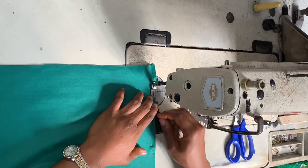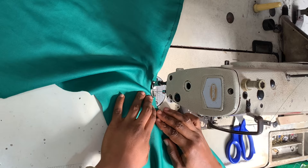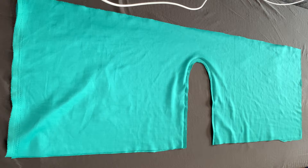I'm going to take it to my sewing machine and sew all the way around. As I sew along, I'm just going to take out the pins as I go — all the way from one side to the other side. This is what it looks like once I've sewn it together.